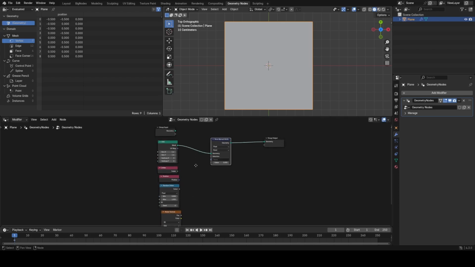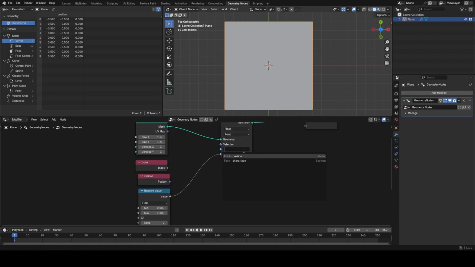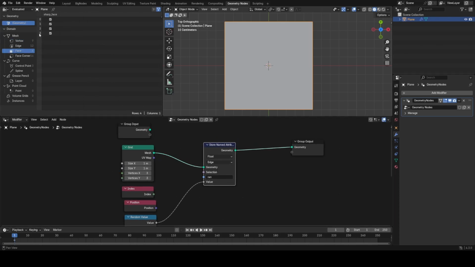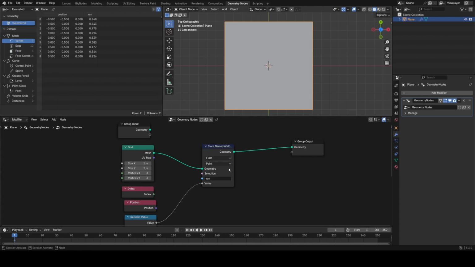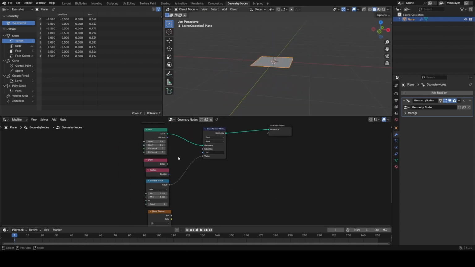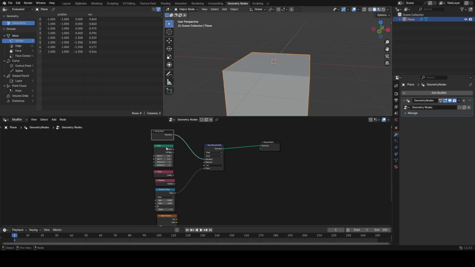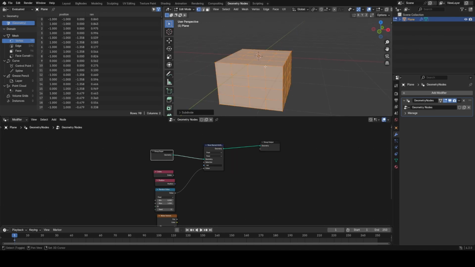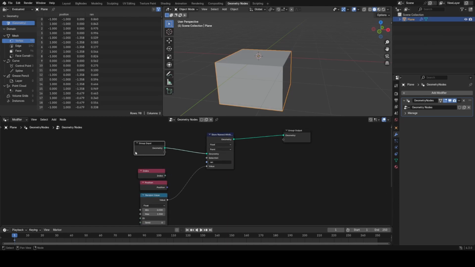So we can use Store Named Attribute and look at what this does in the spreadsheet. Let's store an attribute called ran for random, and we can store it on points, or we can store it on edges in this context over here, or we can store it on faces, or any other data types we have. This Store Named Attribute can also be used to overwrite specially named attributes that Blender recognizes. So for example, let's make a cube out of this plane and make sure we use the group input instead of this grid. And then let's subdivide this in edit mode in the viewport here. We could do this in GeoNodes, but it's not really important.